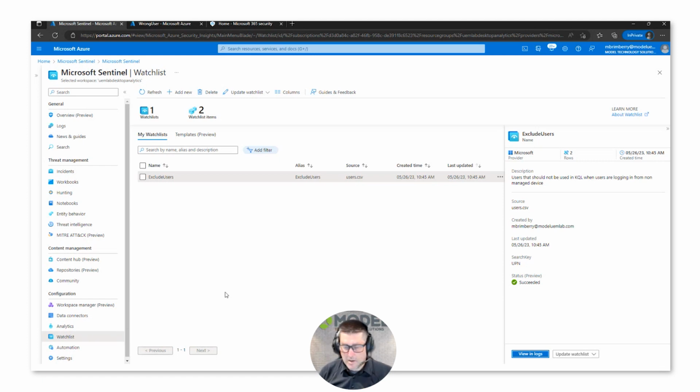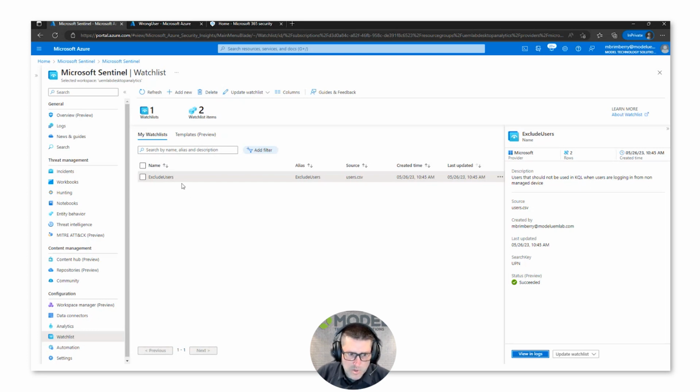In this case, everyone that's in that specific OU that I wasn't able to surface through a regular KQL query. Once I put them into a watch list, then I can use a KQL query and reference that watch list within that KQL query. I know that's kind of convoluted, but I'll show you what I mean.